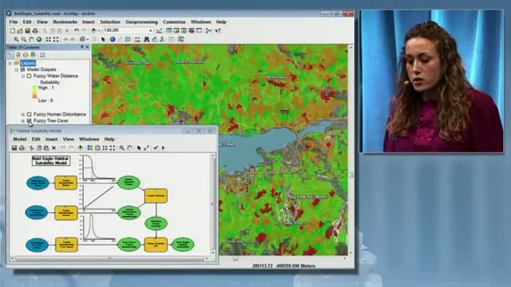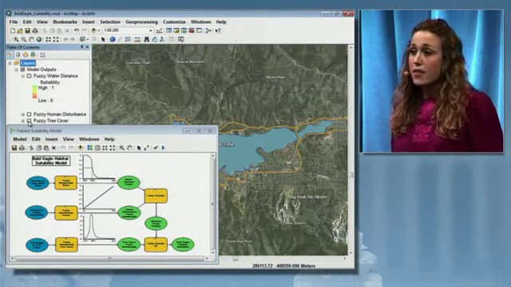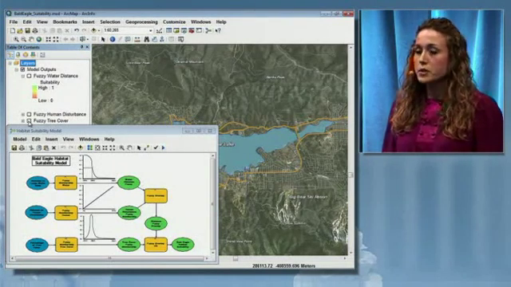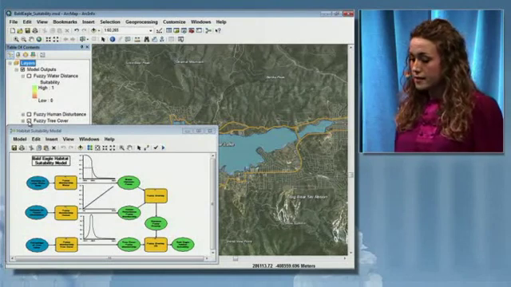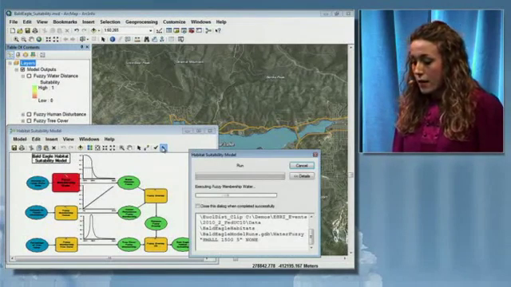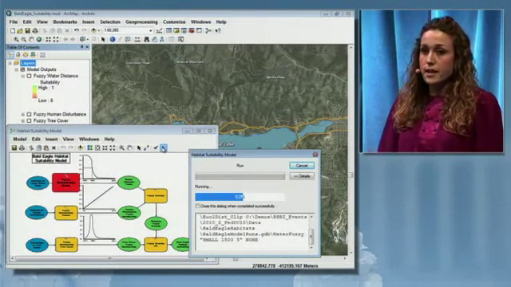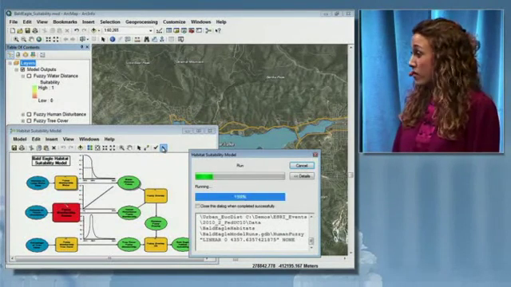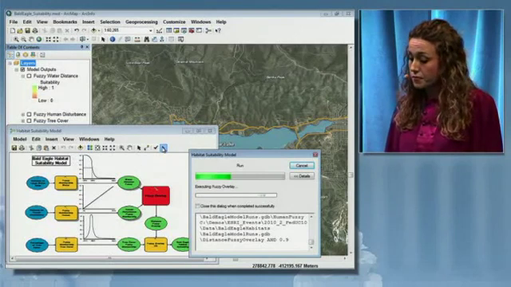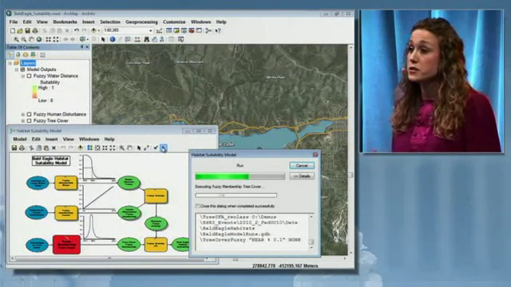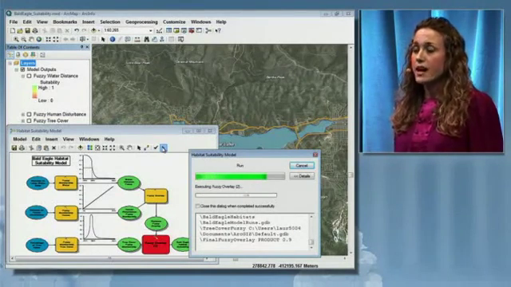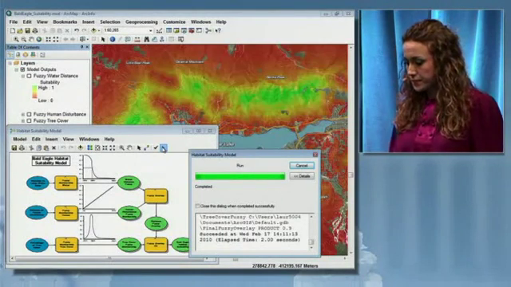So we're able to use these continuous surfaces and the fuzzy membership tools to more realistically model how these variables are related to bald eagle habitats. Now I want to run my model, which is going to take each of those 3 variables and overlay them using the fuzzy overlay analysis tools. The end product is going to be a suitability map, which shows us the areas that are most likely to have bald eagle nesting.